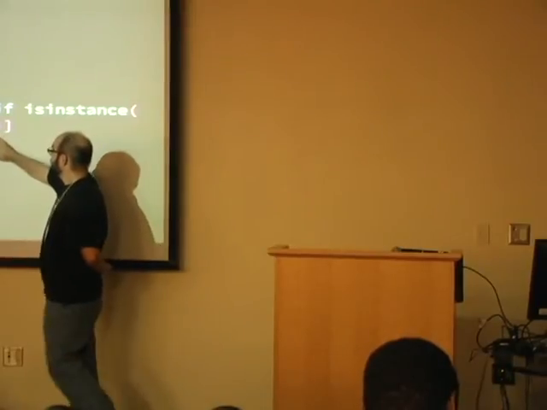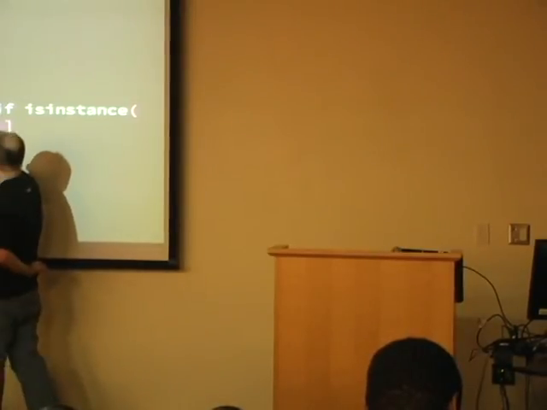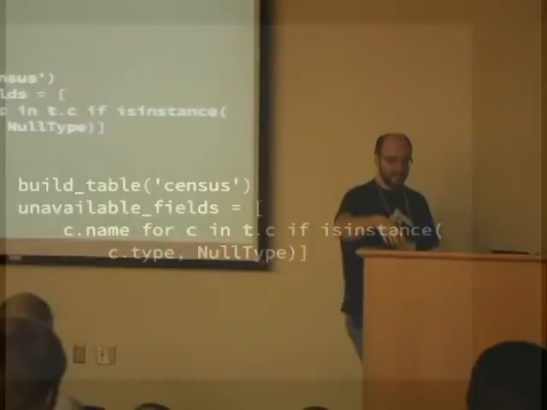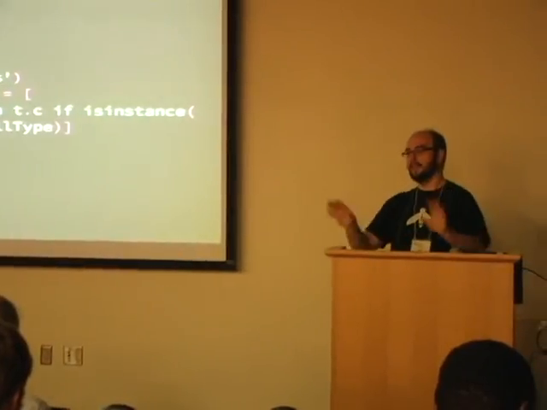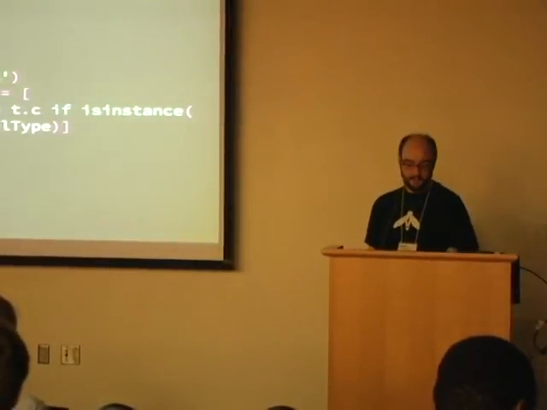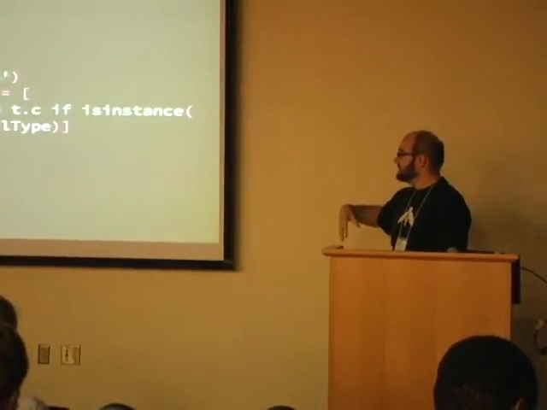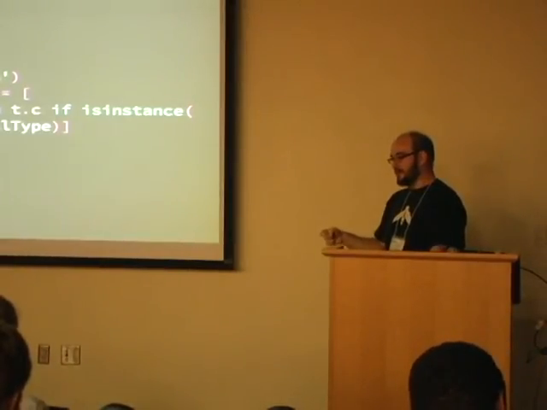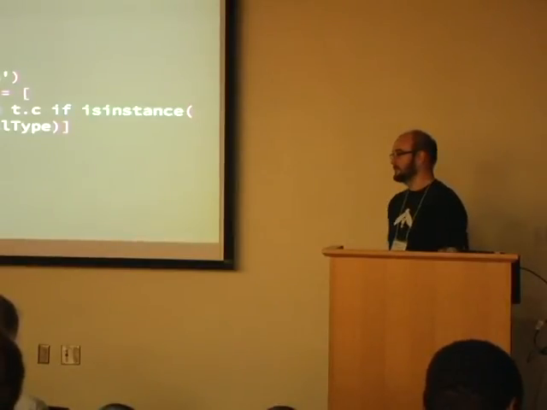What this does is it goes through each column in the table's columns, and if it is a null type, it adds it to a field that says, don't touch this, we don't have any idea what the data is, right? So we're basically grabbing all the stuff from the table, mapping it into an object. If we don't know the data type that's behind that field, if we couldn't figure it out, then let's just put it in unavailable fields so we don't mess with it.